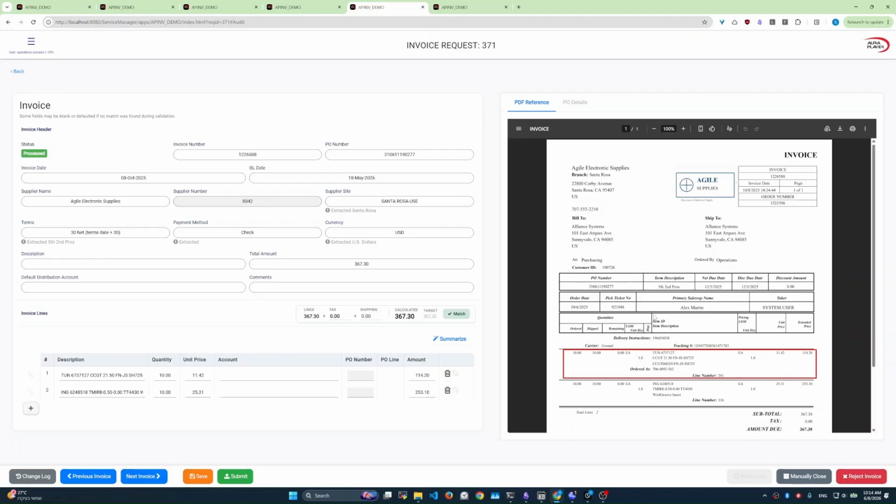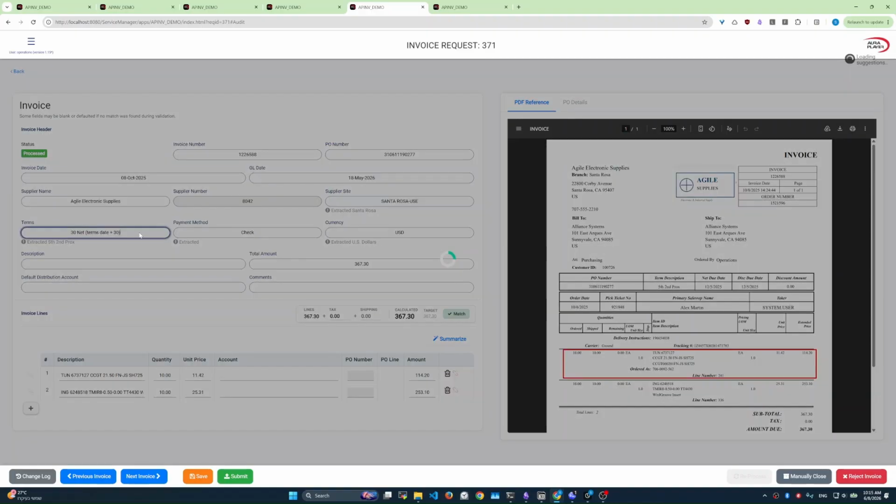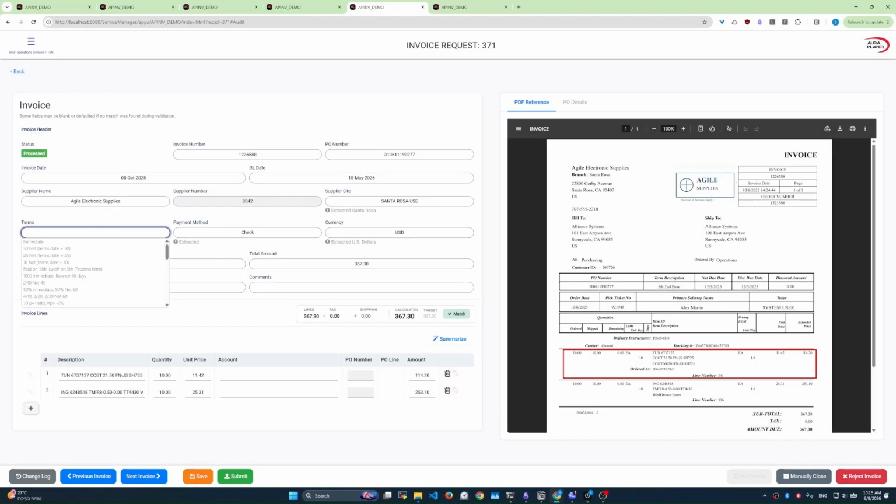You don't need to prepare any special keywords. It's really able to identify very complex layouts and structures on the page and to find out which data should go into which field. And as I said, everything here is completely changeable, coming directly from the system, so you can easily make any change that you want to with all the different fields, including the supplier name, site, and all the other attributes.